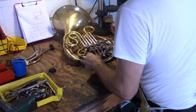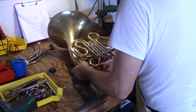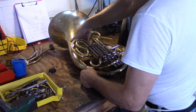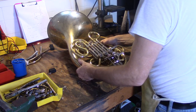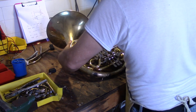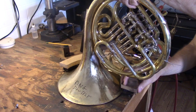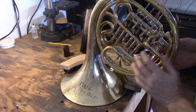So I have the thing roughly wired together and I'm just doing some final checks. But once again, whenever I adjust one thing, something else goes out of line. When I wired it together, I neglected to leave enough space for the third valve slides to come out. So the valve section is going to have to be elevated at the bottom, and whenever I do that, the tube comes out of the ferrule where the valve section joins. I'm going to put the horn into my horn holder on my desk and suspend the valve section from the bell using — you guessed it — duct tape.